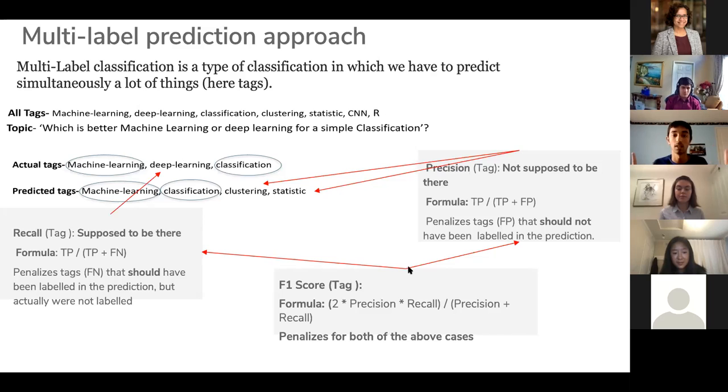It's a combination of precision and recall. We didn't use the accuracy score because it doesn't take into account the true positives, false positives, and all that good stuff. If you don't know what that is, don't worry. You can learn it later once you join the machine learning pathway.